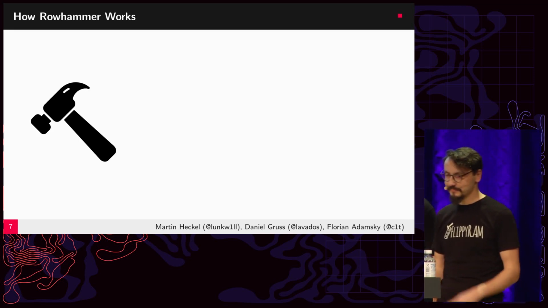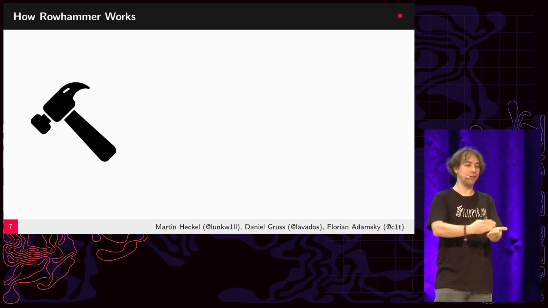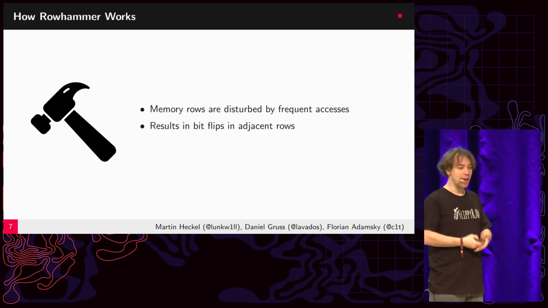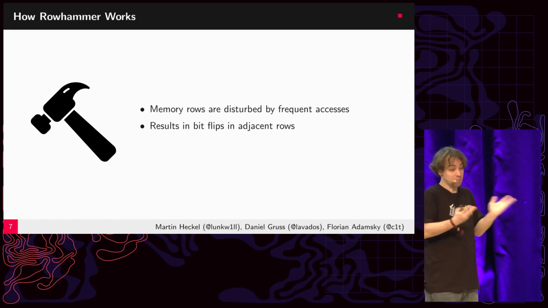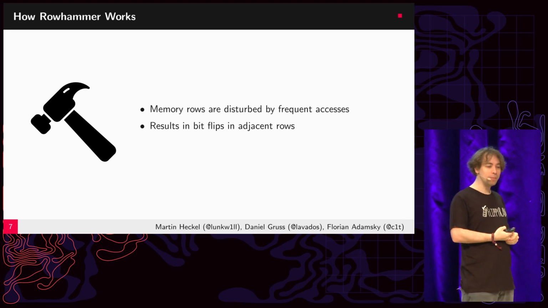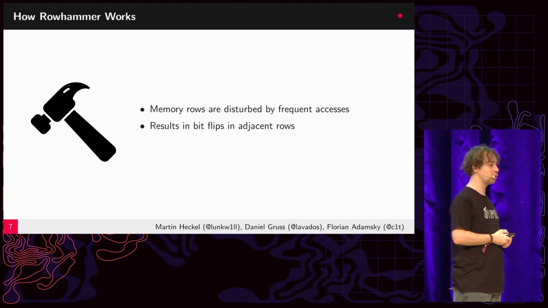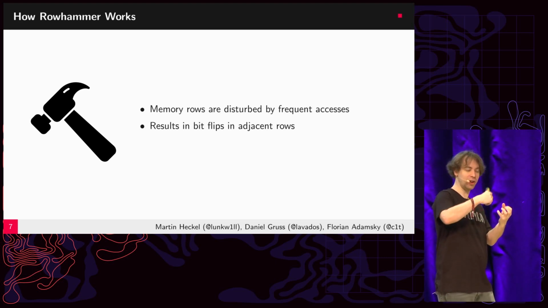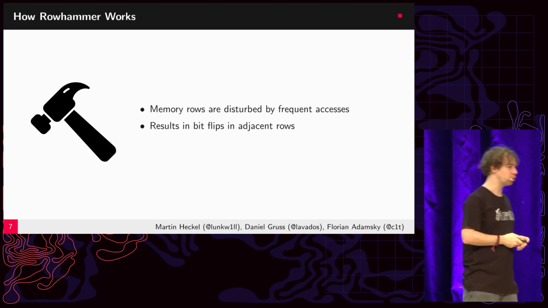Okay, let's see. The idea basically is that you just access memory locations at a very, very high frequency, maybe 1 million times, maybe 500,000 times, and you do this in a very short amount of time. And then what you hopefully see, as an attacker, of course, but we are just putting on the attacker hat here, is some bit flips in an adjacent row, next to the rows that you accessed, because the Rowhammer effect drains some additional charge from these adjacent cells in the adjacent rows.